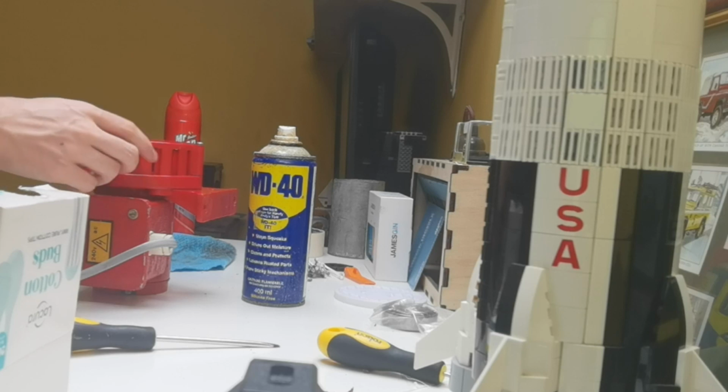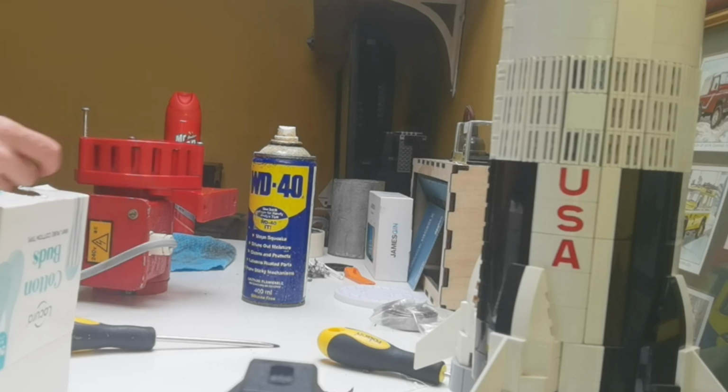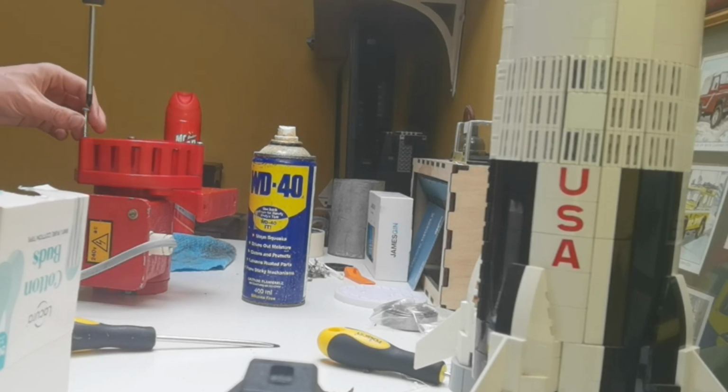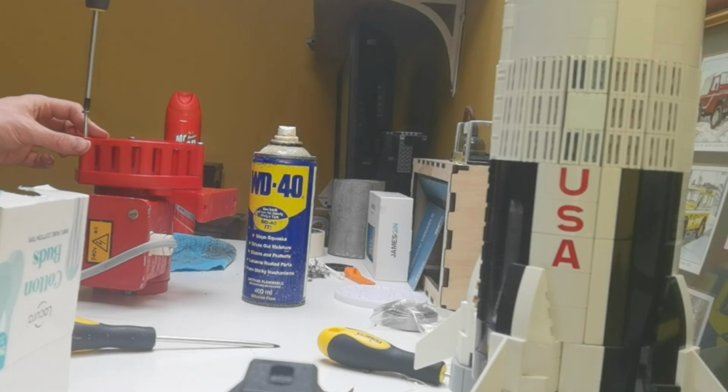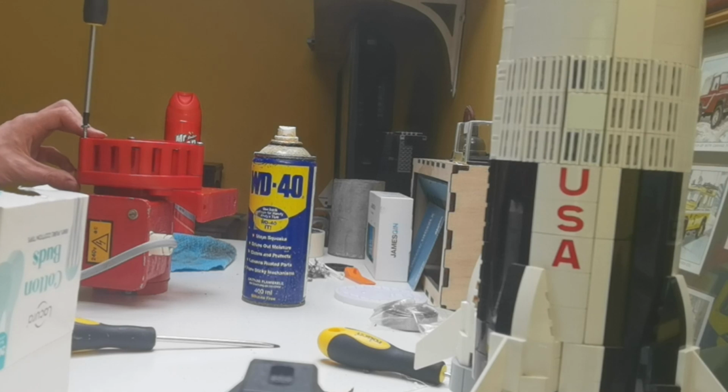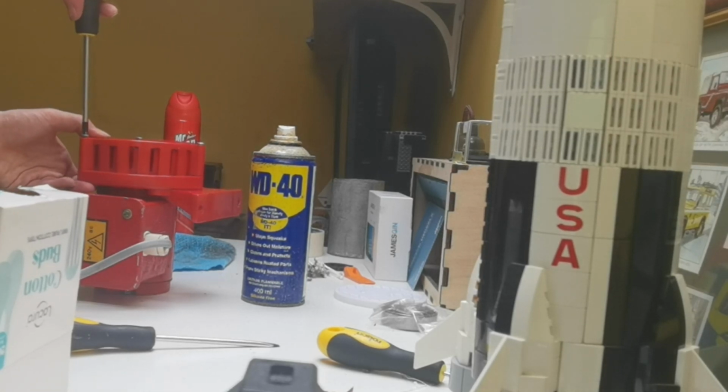It wasn't sitting perfectly flat to this little bit here, because the plastic was bending after all the screws were in last time. But now it seems to have mostly fixed itself. There we go.